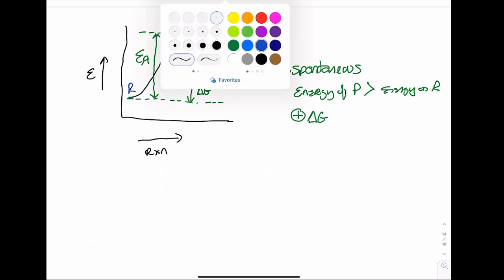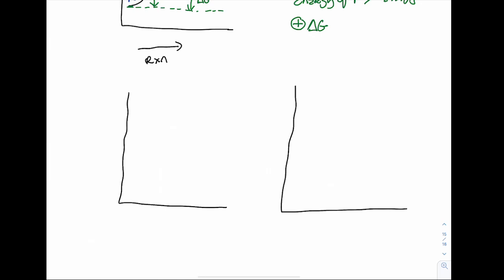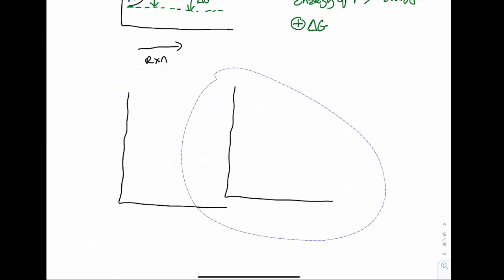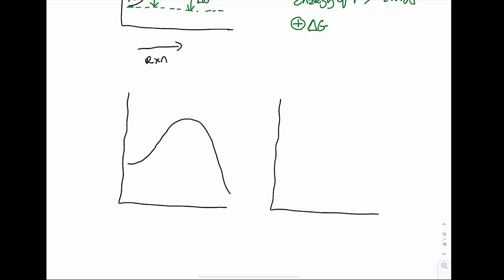I'm going to draw another one here. And we're going to make them both one step again. Those axes should be kind of similar. I'm just going to copy the one just to keep my scale to the same thing. And then I'm going to start here, and I'm going to go up, and I'm going to come down. And then on this one, I'm going to start relatively in the same place. I'm going to go up further, and then I'm going to come down to relatively the same energy.